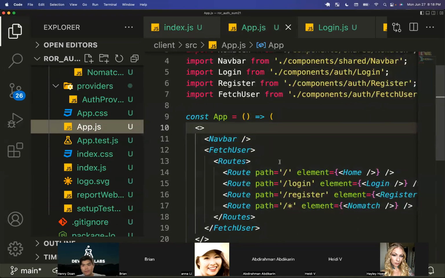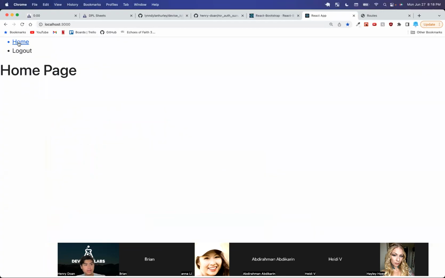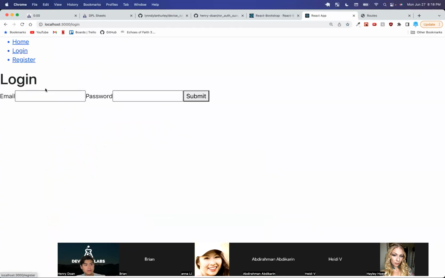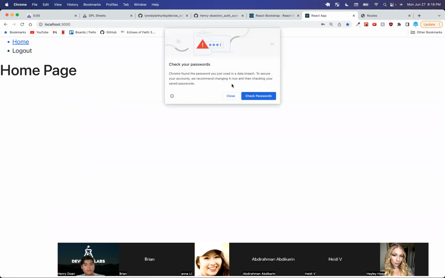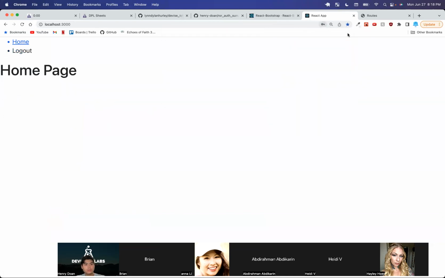So now that we have that FetchUser, if we log in, let's do our tests at test.com and type in our password. Now if I refresh my page, it will keep my user logged in. And if I go to other pages and do Axios calls and stuff, it'll still continue that right here as well. So that's what you need to do.